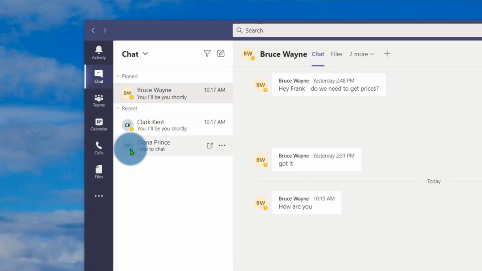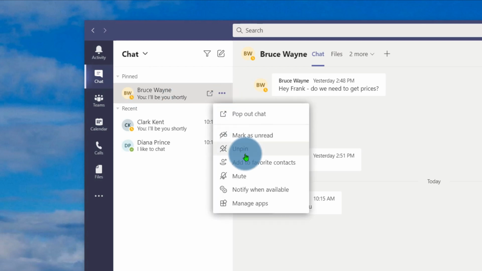And now what will happen is all my student chats will be at the bottom, and then my staff chats will be up in the pinned section, so I can kind of keep them into 2 groups. Unfortunately at this point there's no way of creating chat folders, where I could have a staff folder and a student folder, or a folder for each class. That would be a very handy feature, so Microsoft, if you're listening, we would like that.